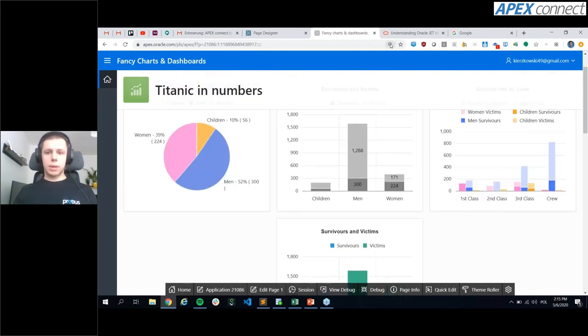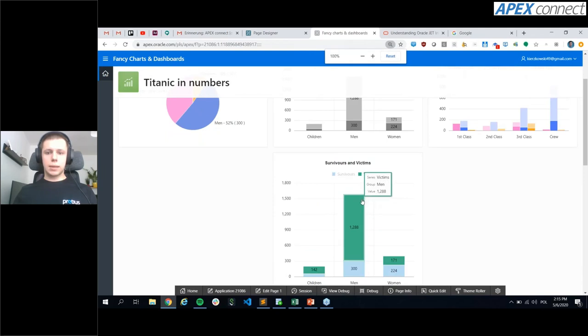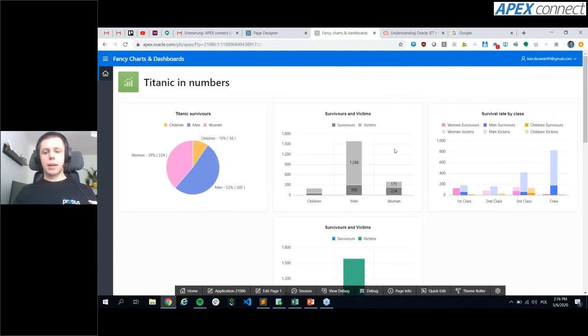Maybe it's not so visible when I zoomed the application, but when I reset it, it's clearly visible that those bars are wider than those above. And it's not by accident. I have on purpose decreased the width of those bars above.